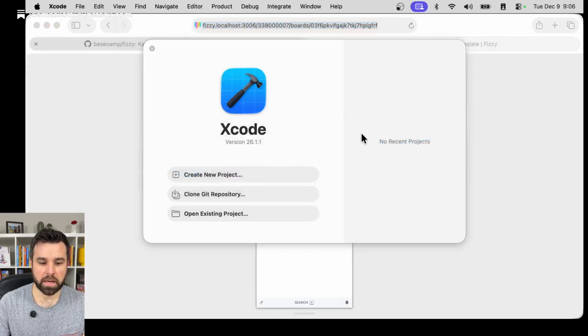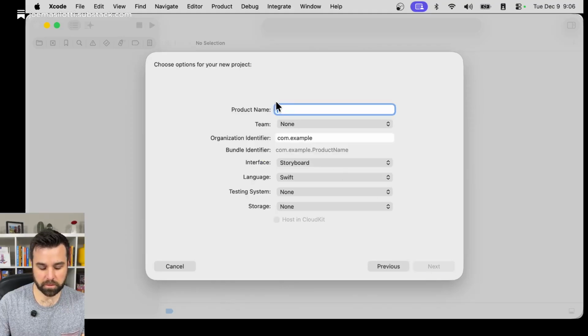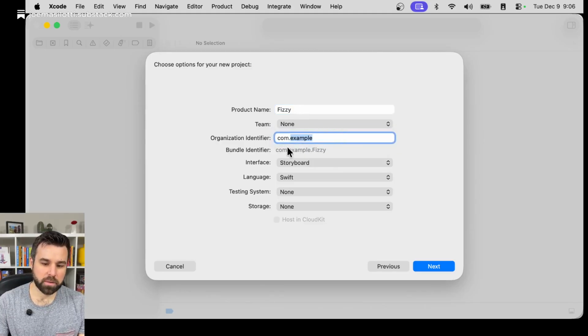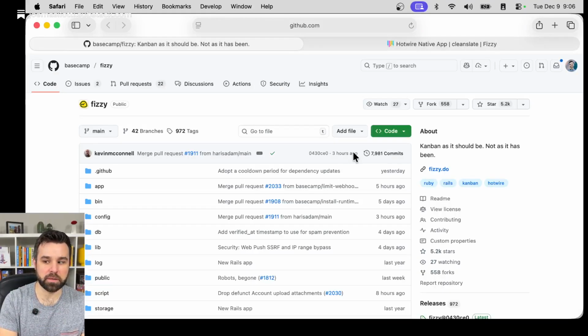So I have Xcode here, and I'm going to create a brand new project, and we're going to use an iOS app, and we're going to call this Fizzy, of course. I'm not too worried about signing this yet. I can always sign it later, but for organization identifier, I will do com.basecamp.fizzy, since that is the name of the GitHub repository here.